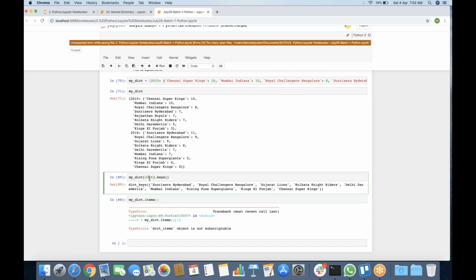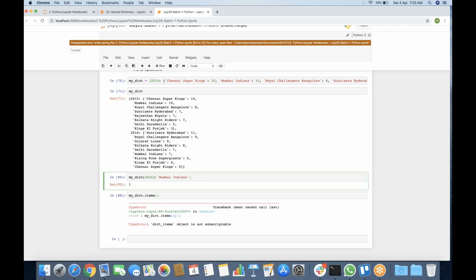The point is we have keys, and if you want to refer to the second key, let's take Mumbai Indians here and Mumbai Indians here too. Whatever the second key is, 2016, instead of explicitly mentioning it as 2016, we need some way. I'll explore and try it later. For now, understand that we can refer to it like this: the key and the respective value. Okay. We will try that later.